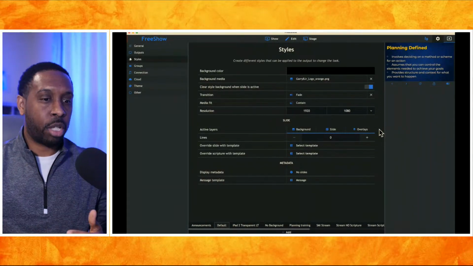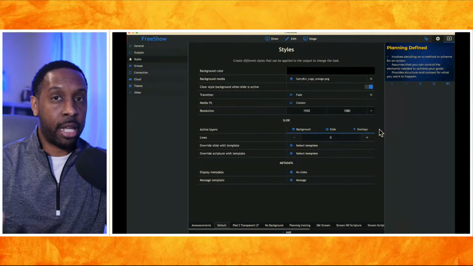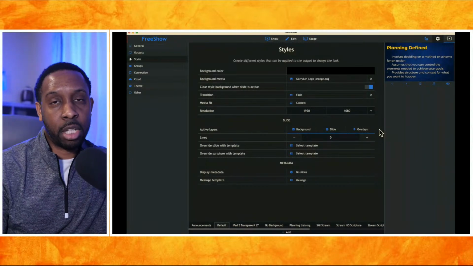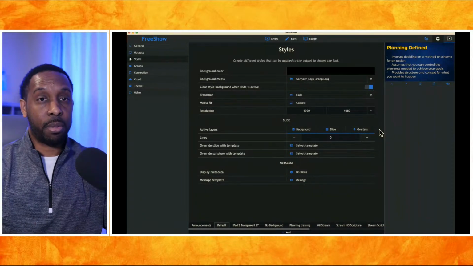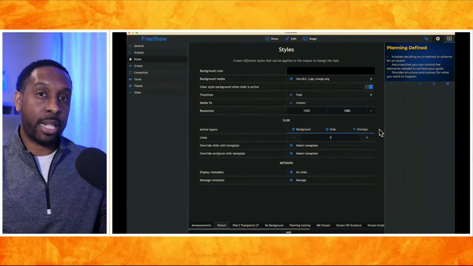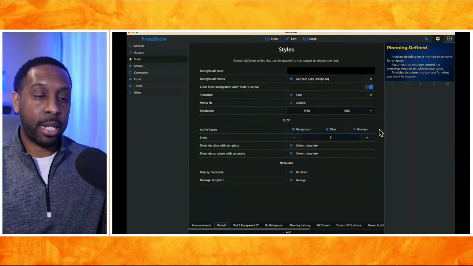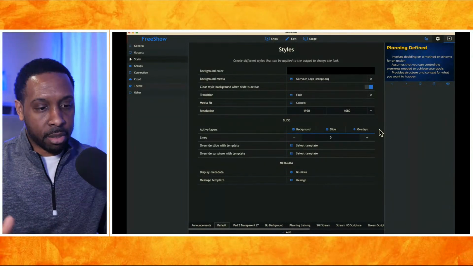So you may not want your overlay. When I say overlay, overlay is literally, it can be as simple as a logo. So your ministry logo could be an overlay. It could be as simple as you might make an overlay that has like a lower third pop out, right? But that's a whole other thing. There's a lot of ways you can do that.